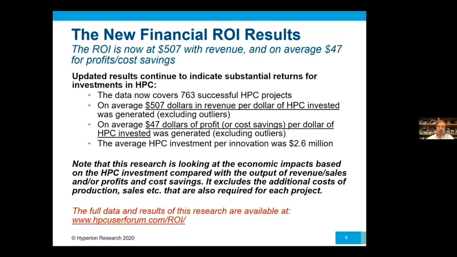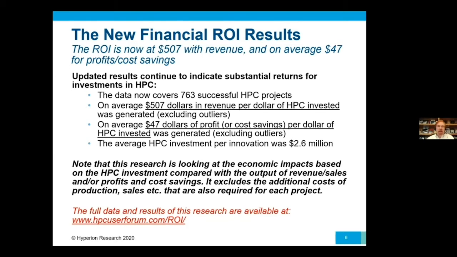Now I want to be real clear on the type of return on investment we're referring to here. This is looking at one input and one output. The input is the HPC investment. The outputs are either revenues, profits, or cost savings. It does not look at all the other costs and investments required in between, which is a standard way of doing ROI for certain projects.